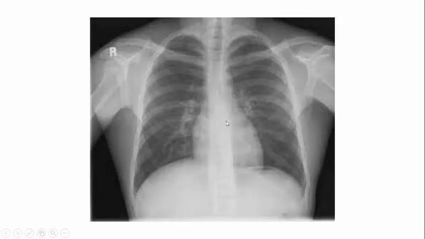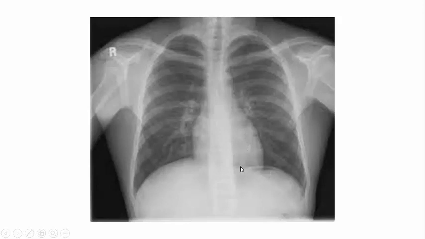And then there are a few regions which you need to focus on more, like the apical regions, where there could be apical pleural thickening or a Pancoast tumor which could cause rib destruction at the apex. And you have to focus more on the hilum. It could be enlarged because of some lymphadenopathy or any mass lying over there. And the retrocardiac space is very important, and it is very easy to miss any consolidation lying in the posterior segments of the lung. There could be some air bronchograms, but unless you focus more, you tend to miss them.